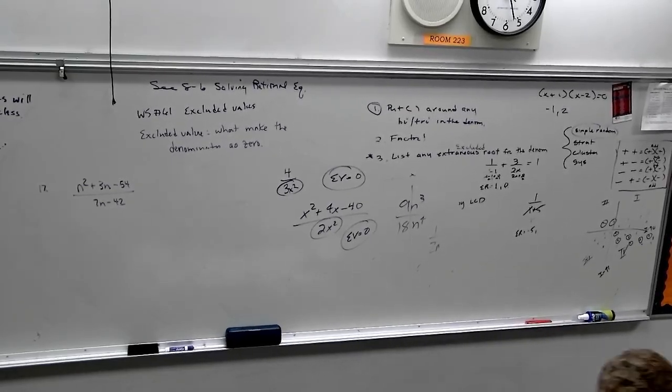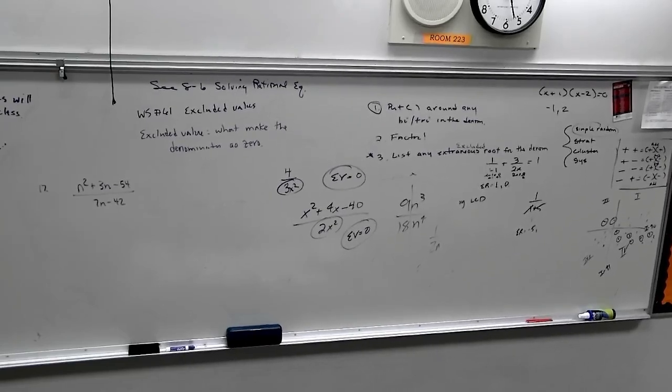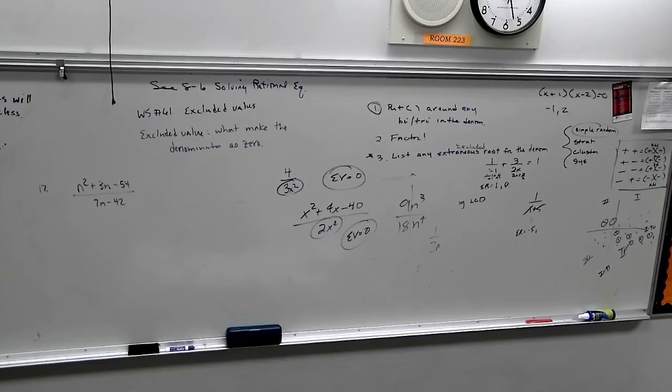Cody, you got a question? Number 9. Okay, so this is a monomial, right? So anytime you have monomials, what times 0 is 0? 0. So anytime you see monomials, your answer is always 0. 8 times 0 is 0. Now here, these are binomials, right? We care about the binomials.